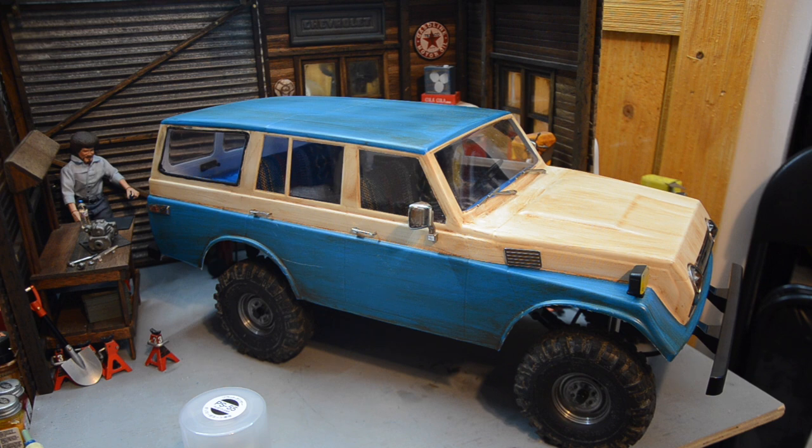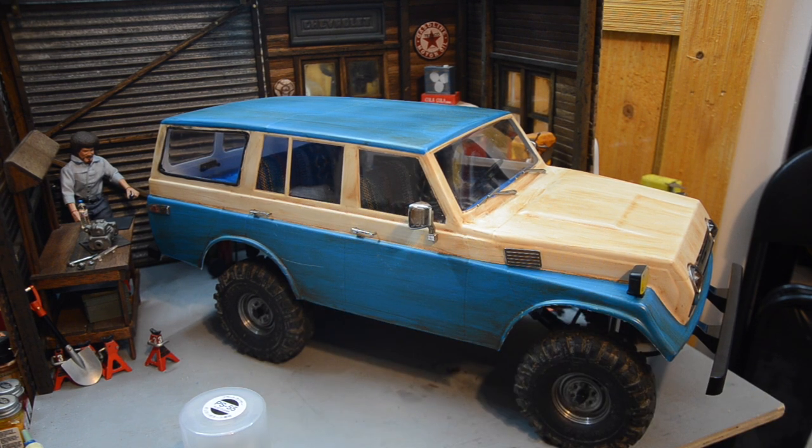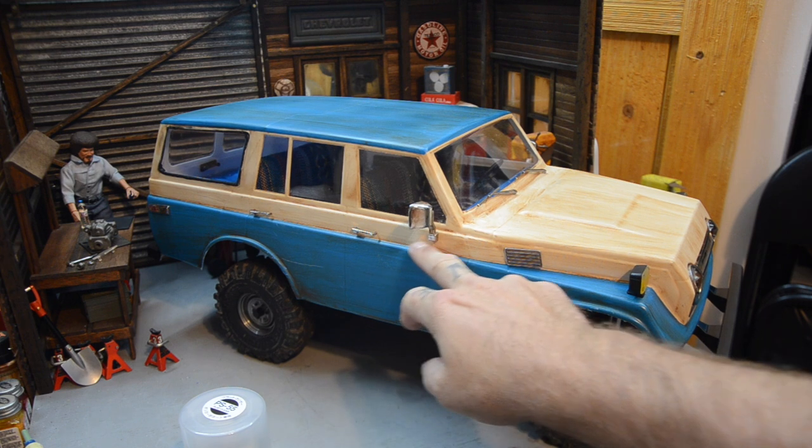I've tried to put the rust streaks where I thought it needed to be, like up here where it's dirty from somebody shutting the door from up there, and in the cracks and stuff like that where the body edge.